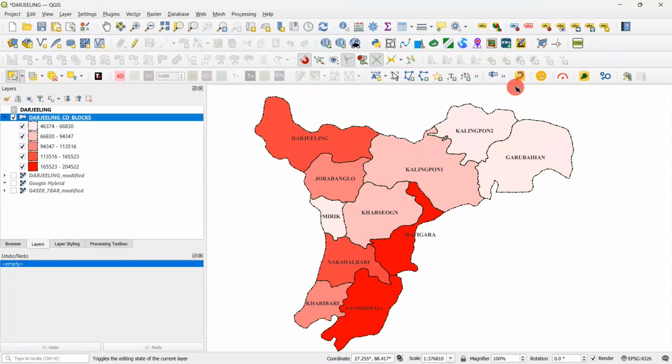Now we can see how it will look like in layout. Oh, sorry, this is automatic layout, one click layout. You can find it in plugins. I'll show you in the next class. So you can search for it, and this is the symbol. It may be quick layout or one click layout. Just find it and install it. It will appear here.